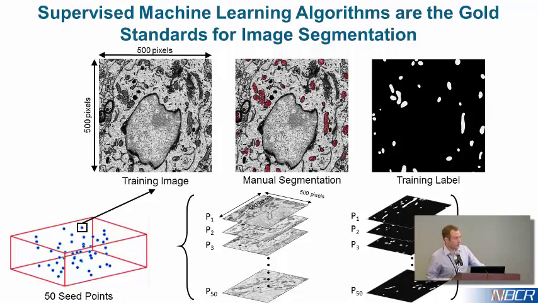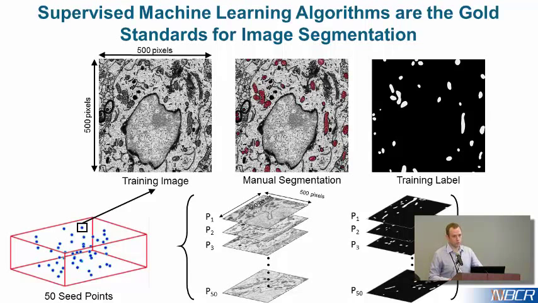So, for example, here in the lower left corner is an outline of a volume, a serial block face volume that I've collected. And I've selected throughout 50 points using the software that I'll show you in a few minutes. And what these points are going to correspond to are where we're going to extract our tiles from that will be used to train the algorithm. So given the huge nature of these data sets, it's preferable to take these points from as big of a distribution of the volume as we can get. If we put them too close to one another, you run the risk of biasing the learning to just that area and not the entire volume.